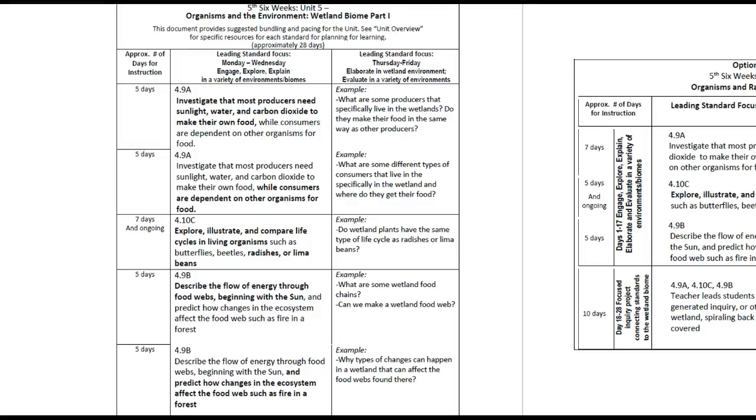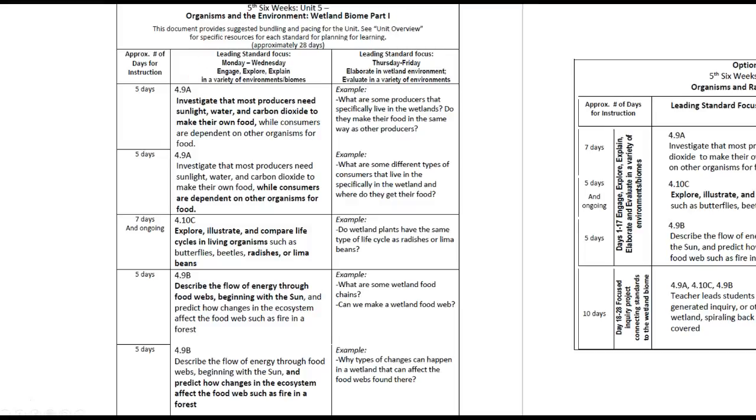For option one, the way that this would work is that you would introduce, let's just say we're going to focus on the producers and photosynthesis. We're going to introduce that in a variety of environments and biomes, really whatever is in STEM scopes and aims, be it a park or using a flower or a tree, we're going to use that. But then as the students start to go through the first 3 days of the 5E, then we can start to say, okay, now let's see what this looks like in a wetland environment.